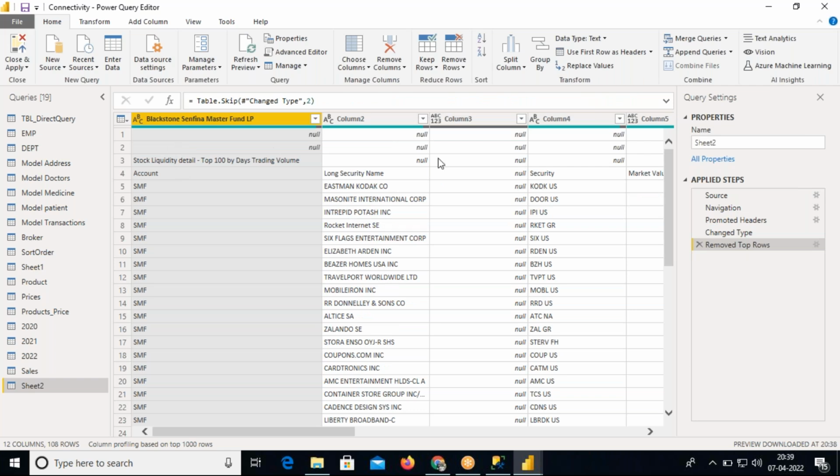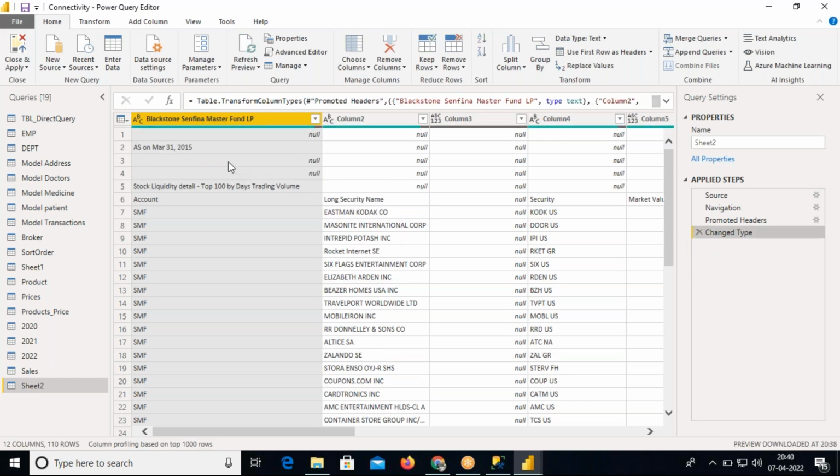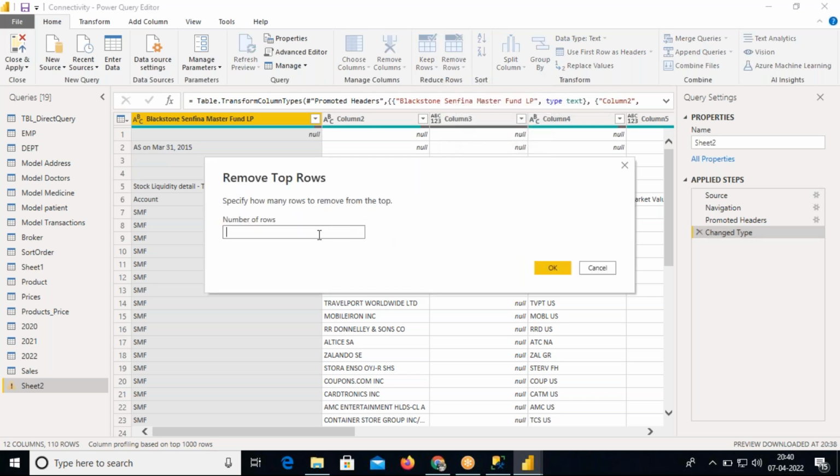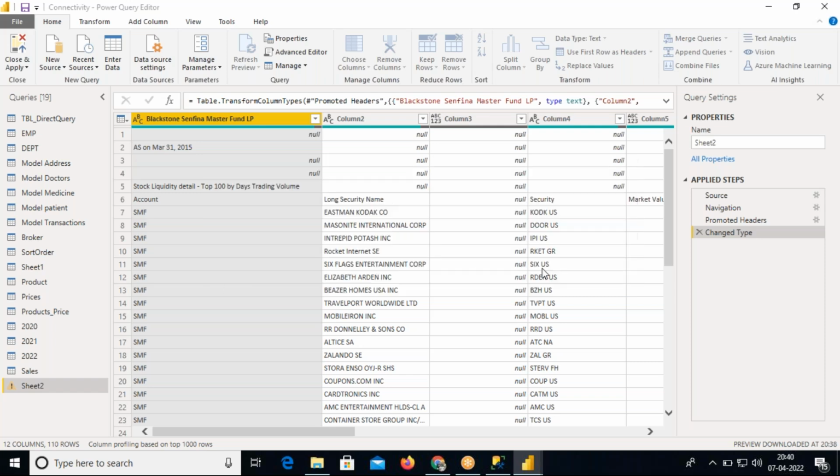In today's file we have these five rows. In tomorrow's file we might receive five blank rows, right? So we cannot go with this option. In case your client confirms that the source file will always have five blank rows, then you can go with the Remove Top Rows option. You can mention five over here, which will remove the top five rows blindly.